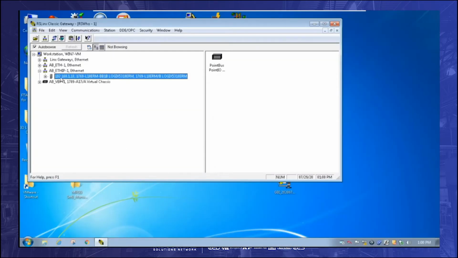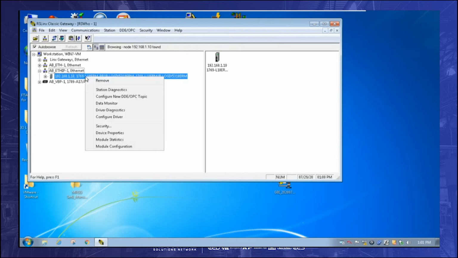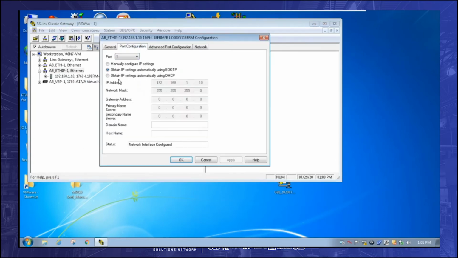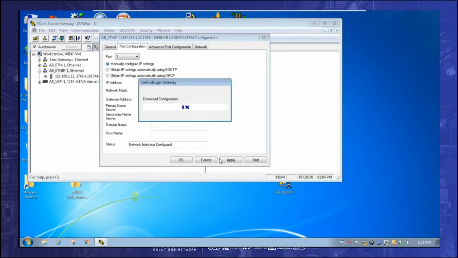One last step that I always like to do is I go into RSLinx, and do an RSWho, find the controller, the drive, the panel viewer, whatever it was, I/O module that you set the IP address for. I always like to right-click on it, and the properties box should come up, and then we're going to click on module configuration. Okay, so on that port tab, you can see right now it was set for obtain. We want to set it to manual.